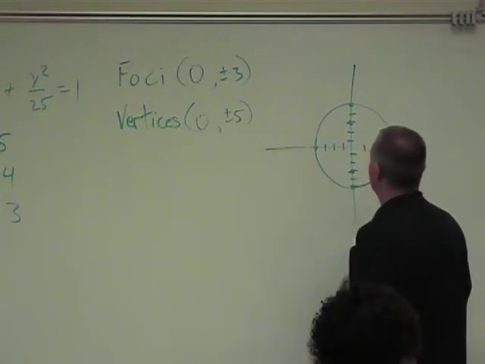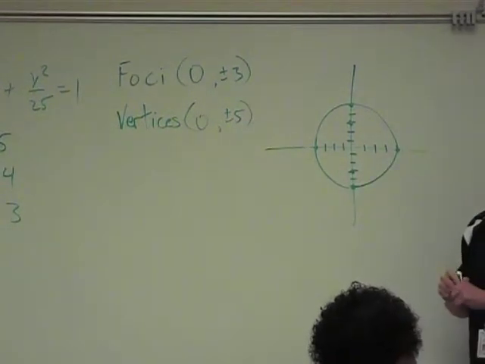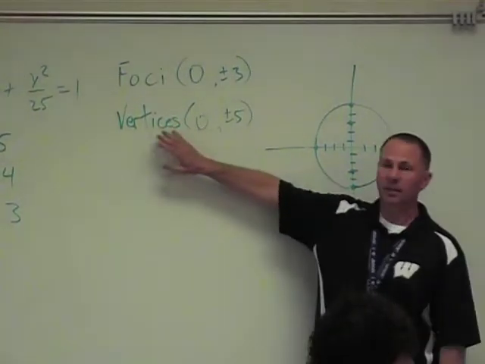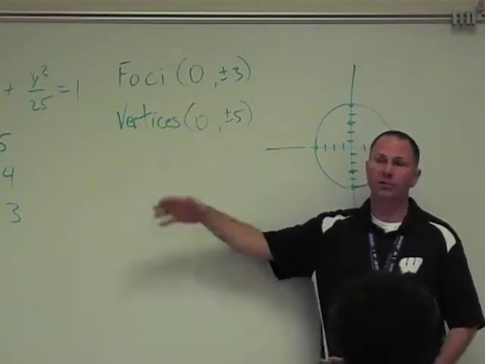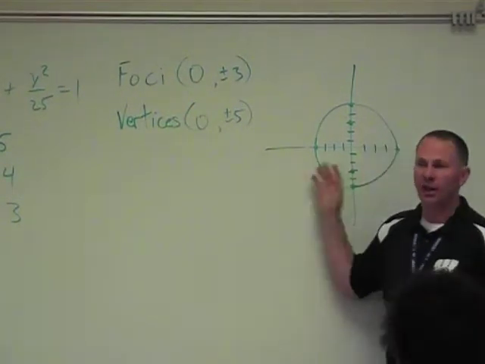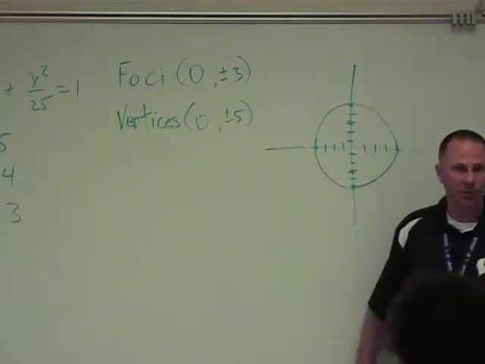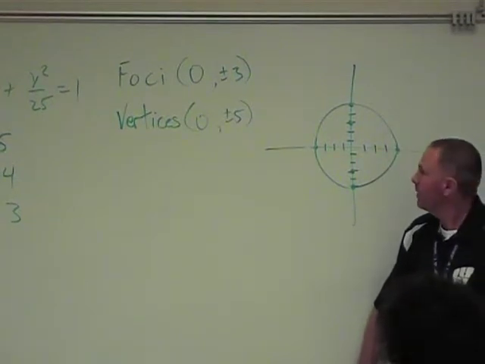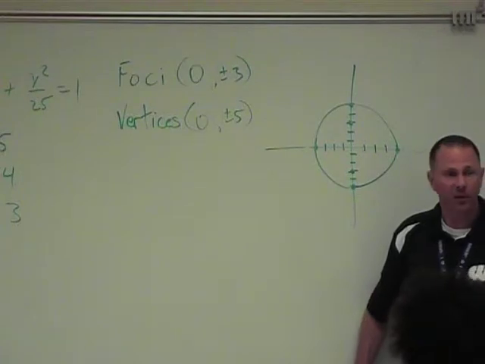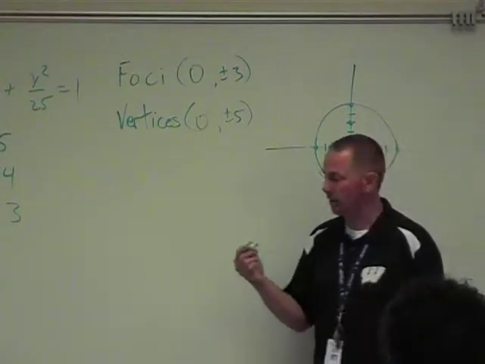You said they were the minor what? Minor axis. They're not asking you to label the minor vertices like this. When they ask you for the vertices, just give them the major ones. But you're gonna have to graph, so you still need to know where the minor ones are at. Okay? Alright, it looks like a circle, doesn't it? Pretty close, but we know it's not. I didn't draw it accurately.